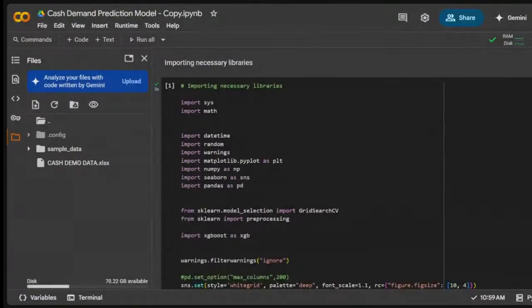Okay, so this interface that you are seeing is Google Colab, a free online interface for you to run your Jupyter notebooks. You can also run your Jupyter notebooks locally using Anaconda or just using your VS Code and downloading an extension, which is what I would advise because Anaconda is a very heavy application.